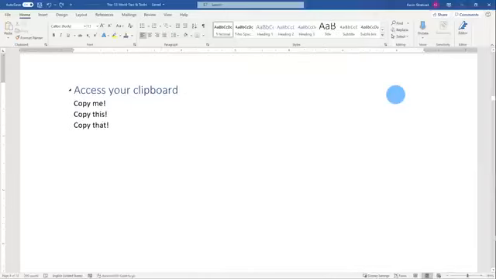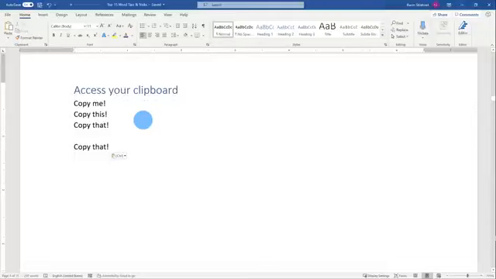Tip number 4, did you know that Microsoft Word has access to an extensive clipboard? Now, most of you are familiar with copy and paste. I could select an item, press Control C to copy. I'm going to copy another item with Control C, and yet another item with Control C. Now, if I go down here and I press Control V to paste, it'll simply paste the last item that I copied. What if I want to paste the first one and the second item that I copied?